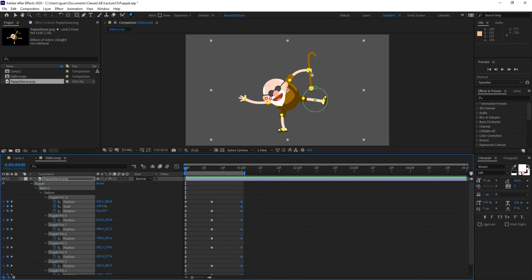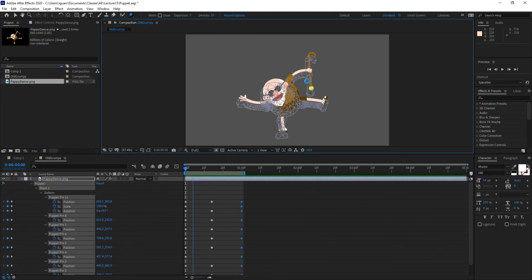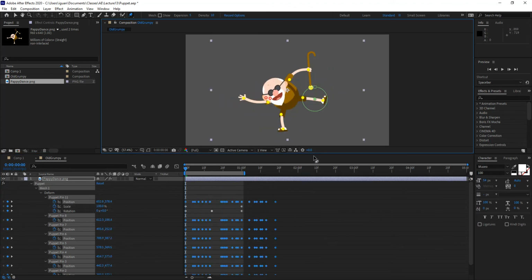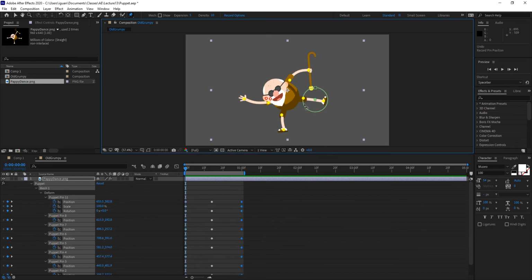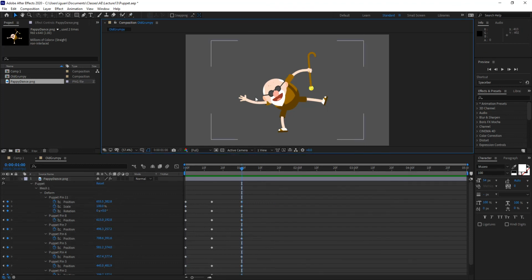Now let's keep the Control key pressed, and as soon as you start moving that pin, this is going to start recording how you move your mouse. So let me go ahead and move this, and you'll notice that basically it created keyframes for everything. Now let's assume that that's not what you wanted to do. Let's assume you wanted to only animate this particular pin. Well, let's go ahead and switch this off really quick.